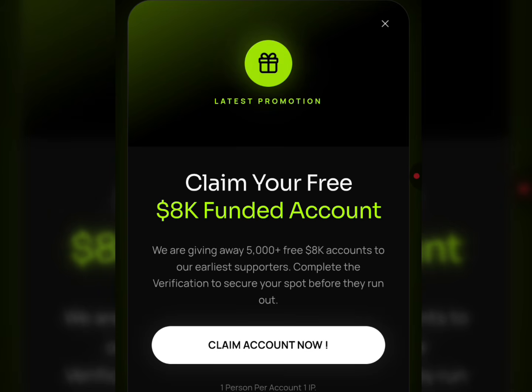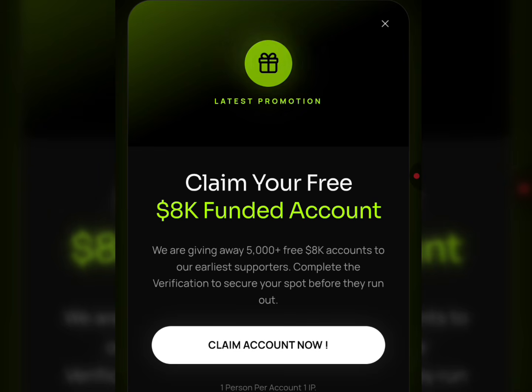Now that you've joined my Telegram channel and clicked on the link you find there, you'll be taken to an interface like this. A lot of people have already gotten their own accounts, and these are the proof right here on the screen. They've gotten theirs and started trading already. Now I'll be showing you a coupon code that you'll be using to get this free 8k dollars funded account, so make sure you watch this video to the very end.